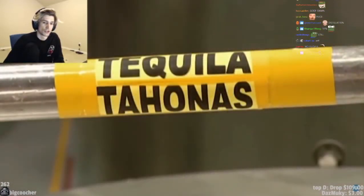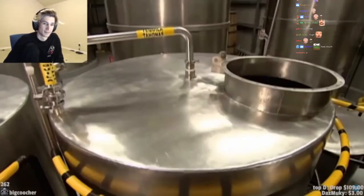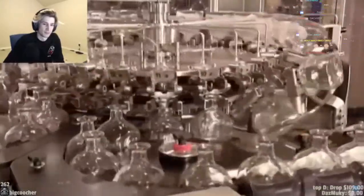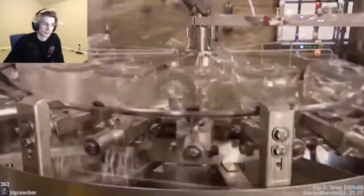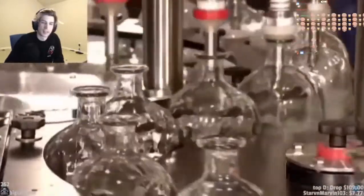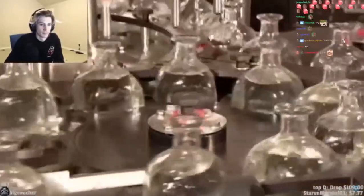After straining out the pulp, they transfer the tequila to steel tanks. They add purified well water to dilute the alcohol content and bring it down to 40%. The tequila is now ready to drink, so it's over to the bottling line. With the bottles upside down on a revolving carousel, they spray the inside with tequila for a quick rinse. The grippers flip them right side up so they can be filled. This automated system maintains a precise filling level.